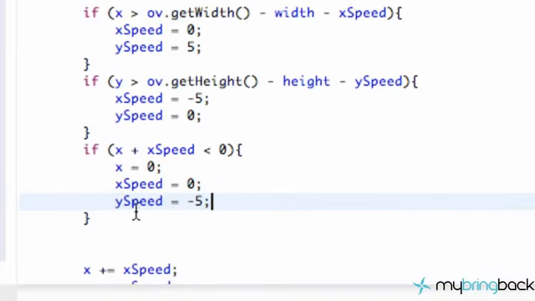So hopefully you understand that as well. Again, we're just readjusting if it overshot. Then we're setting our x speed to be 0 and our y speed to be -5, so it's going to start going up our screen.